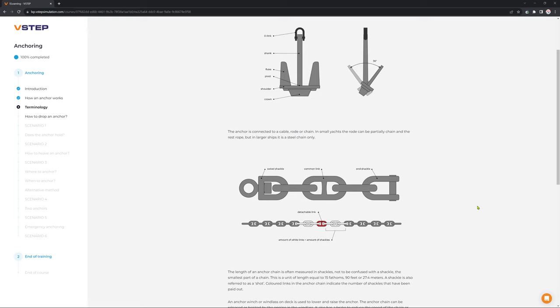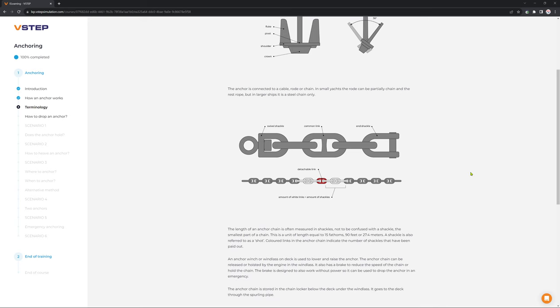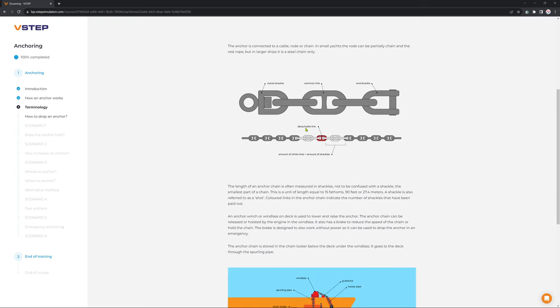In small yachts, the rode can be partially chain and the rest rope, but in larger ships, it's a steel chain only. So this is called a swivel shackle, this is a common link, and this is an end shackle. This is a detachable link, not sure what the difference is there. The amount of white links equals the amount of shackles.